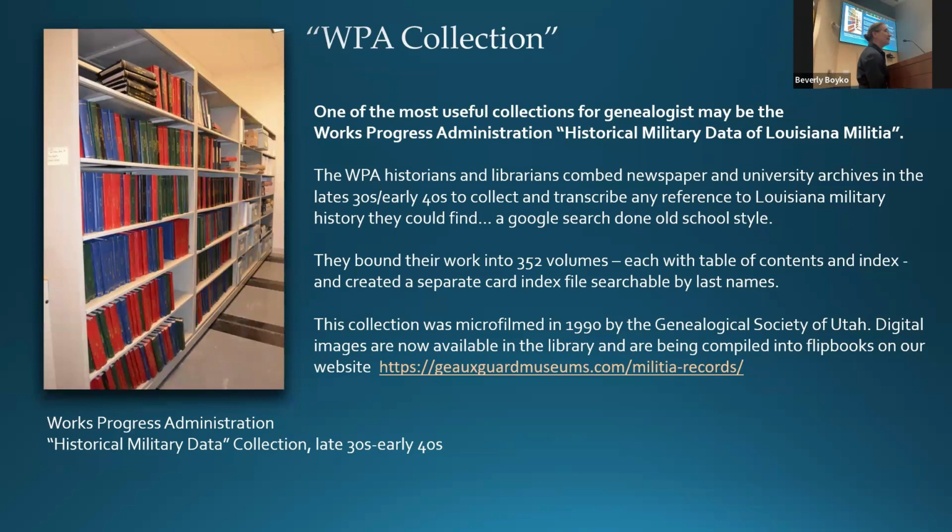But over the years, I figured out, just accidentally putting clues together, that it was all microfilmed in 1990 by the Genealogical Society of Utah. Thank you for genealogical societies. So I called them up one day and I said, would it be possible to get a copy? Because I've got bits and pieces. And they said, oh, absolutely. It's your data. Well, they stuck a thumb drive in the mail and I had it the next day, after years of trying to make it work. So we have that digitally now.